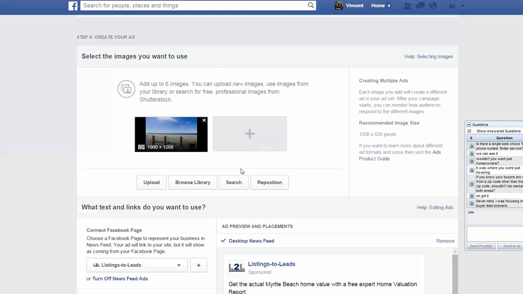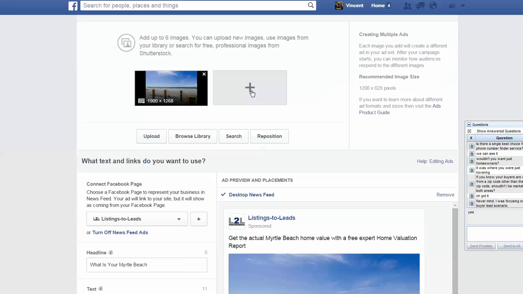Now, here is a section about adding more images. And what this means is if you put in different images, they're going to rotate what people see on Facebook, right, as it scrolls through. So as they go through, they might see a different image later. And not always the same image is going to be meaningful. Some people like to see kitchens. Some people like to see the backyards with a deck. Some people like to see the front of homes. Who knows? You don't know and I don't know. But I'll tell you what, the analytics from Facebook are going to tell you what people click on more. And that's a good learning exercise.